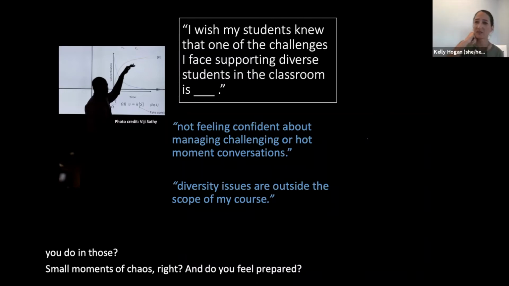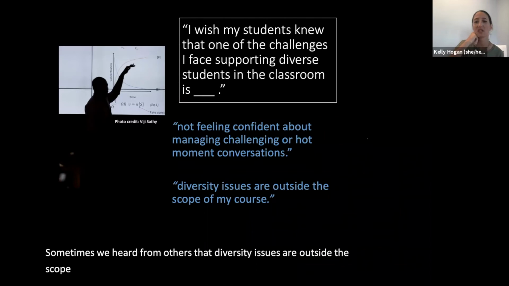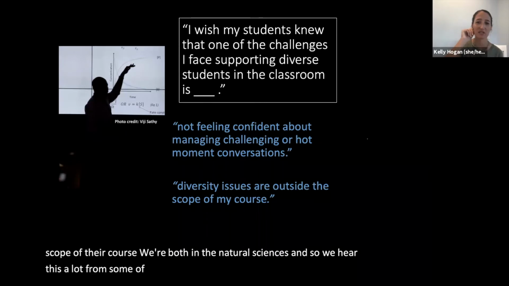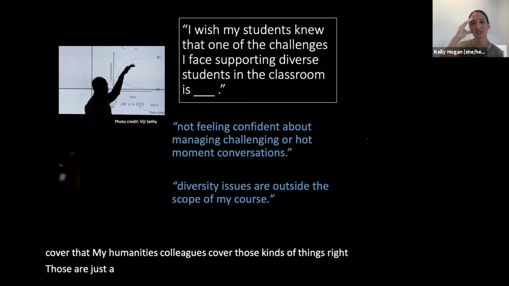Sometimes we heard from others that diversity issues are outside the scope of their course. We're both in the natural sciences, and so we hear this a lot from some of our science colleagues: well, I don't need to cover that. My humanities colleagues cover those kinds of things, right? Those are just a few in addition to the challenges that you all mentioned as well.